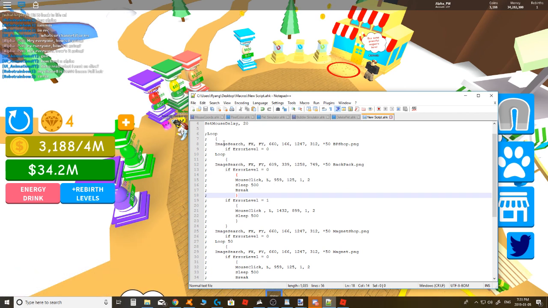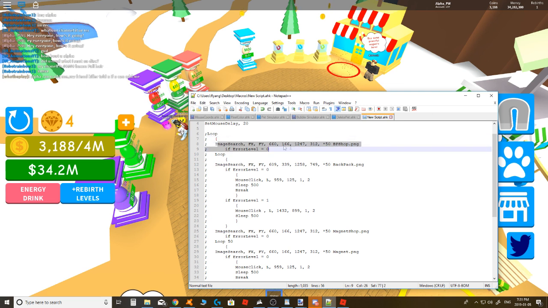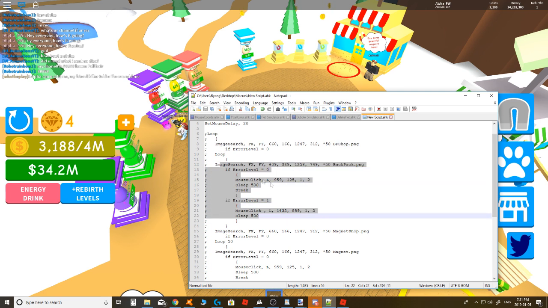As you can see, I have it identifying what shop I'm in by an image. When it identifies I'm in that shop, it then does whatever I need it to do. This was a really good example of it looking for a specific backpack. If you play a game where you get a lot of pets and you need to delete them, this is also a pretty good thing. I did that. I'm not going to show it, but one of my previous streams does have my delete pet script.